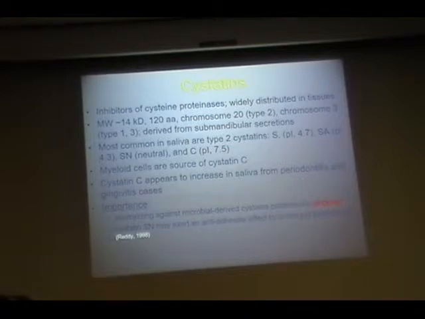And these are called keystone pathogens. These are organisms that are commensal-like, and only under certain circumstances, when they increase in numbers, do they have an effect on the bacterial community around them. There's a microbial shift in those organisms that makes them more virulent. The keystone pathogen is doing things like subverting the host immune response so that the other organisms, what are referred to as pathobionts, I'll go over that when we talk about perio, those pathobionts now take over, and they make the situation worse. But the keystone pathogen is the guy that starts the whole process, that shifts the microbial community into a pathobiont community from a commensal community. And it does it by subverting the immune response in the host locally.